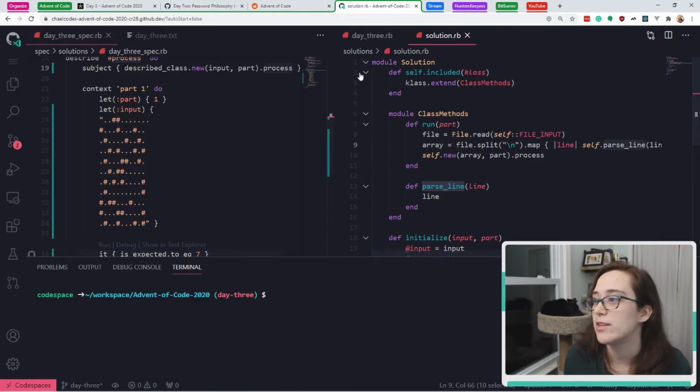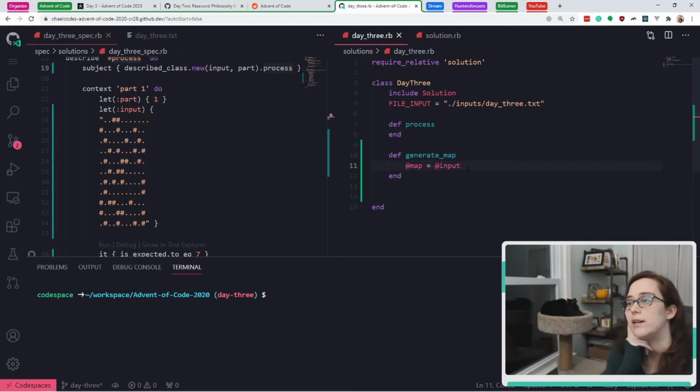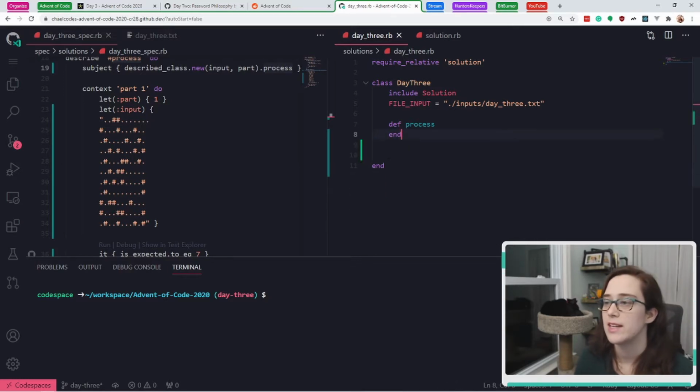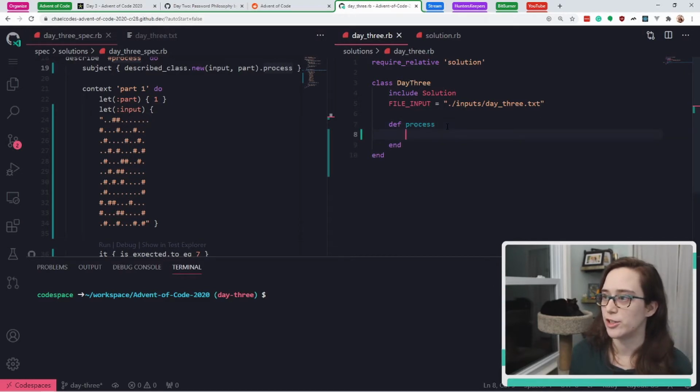But in this case, I don't think we actually want to do that. I think we just want to leave parse line empty. And what we'll do is we'll say at input, and this is going to be an array. Well, I wonder if we can just operate on it as is. Because I'll have a string, and a string is an array of characters. So I can just treat it as an array of characters. So I kind of have one already, a map. I'm doing a lot of thinking and not a lot of typing. This is something I do sometimes when I'm kind of unsure where to start.